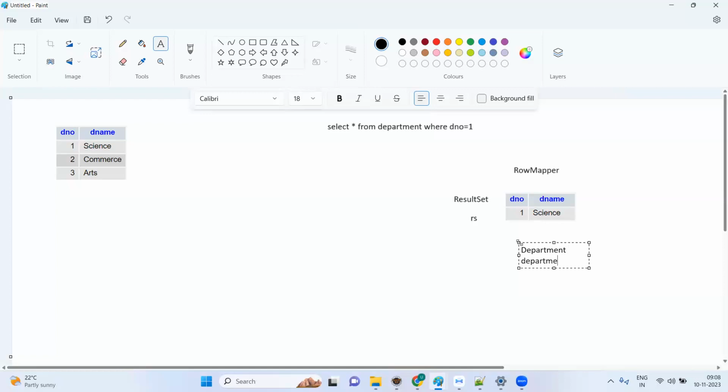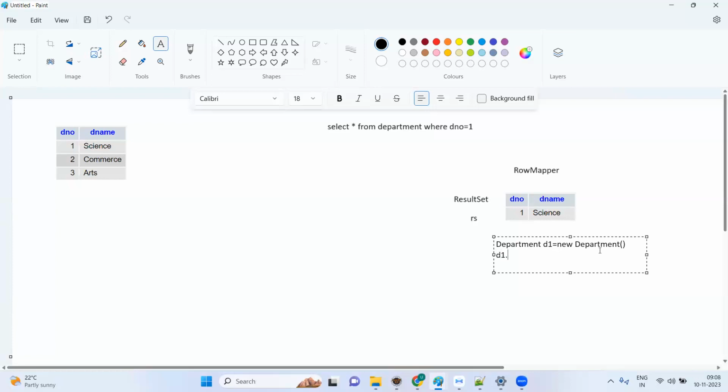Now I will make Department D1 equals new Department. I'm on the paint screen. So Department D1, I will make an object, and to this D1, I will assign the values.